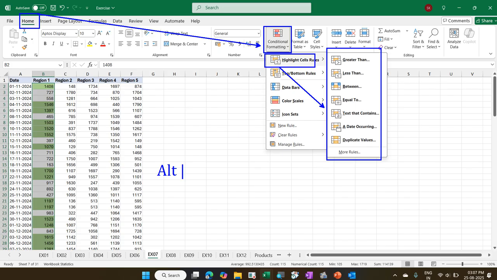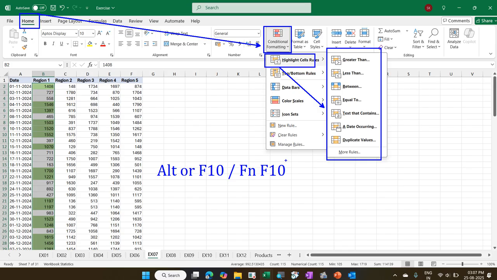Some laptops you have to press function F10. There will be two Alt keys on your laptop, left hand side and right hand side. Always try to use the left hand side Alt key.